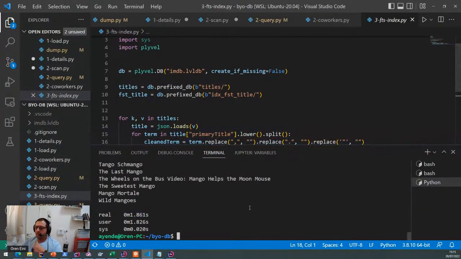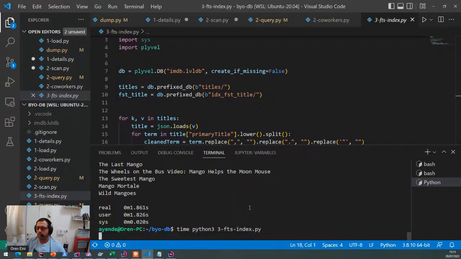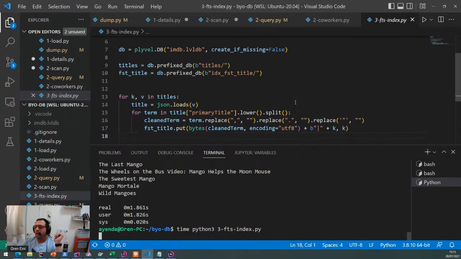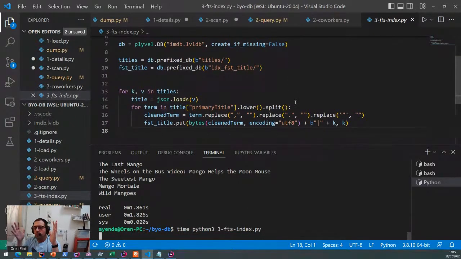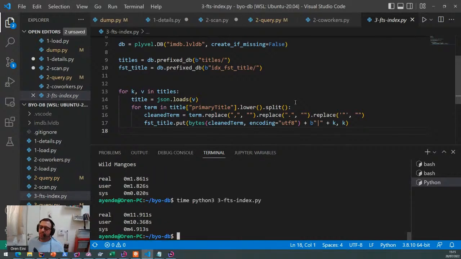So let's do this. This is going to run. Now, all of this code that you're seeing here, this is the equivalent of doing a create index. We're adding a new index to an existing database. So you can see that we are scanning through all of the titles and generating some data.